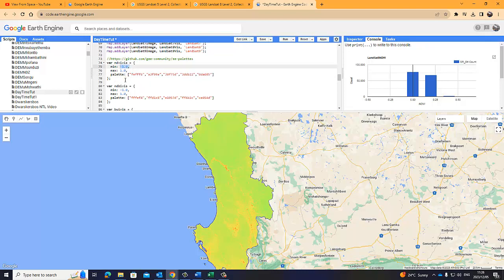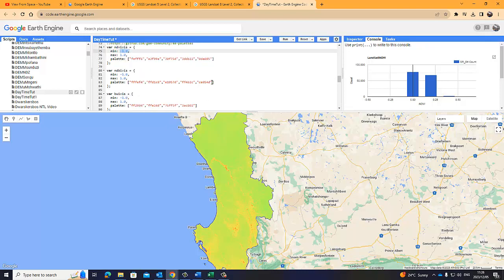Remember, it's -1 and 1. We then used this visualization scheme or color scheme for the Normalized Difference Built-up Index.